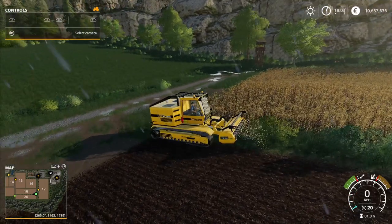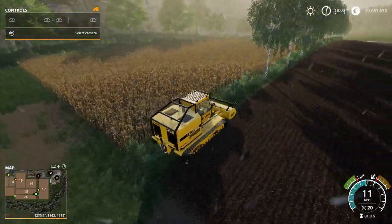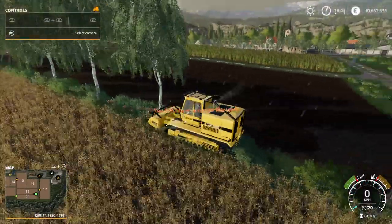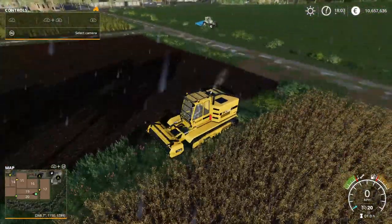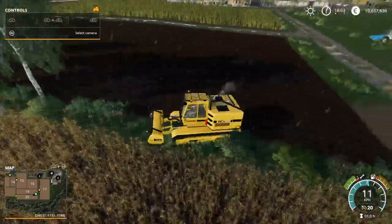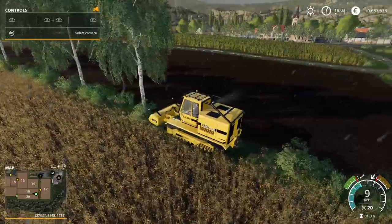Then you're going to remove the tree stump like this. It's very simple, very easy, very useful — because if you want to connect pieces of land, you don't want to have trees in between, as they will stop or block all the machinery. Or you can connect two pieces of land after you remove the trees. Very useful.